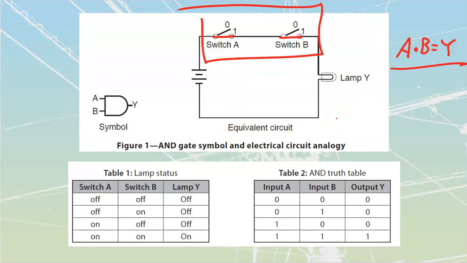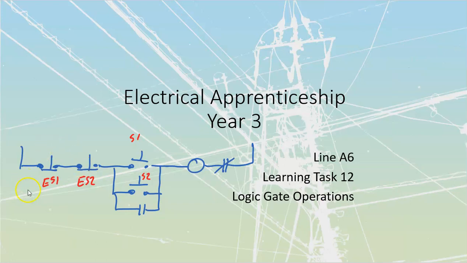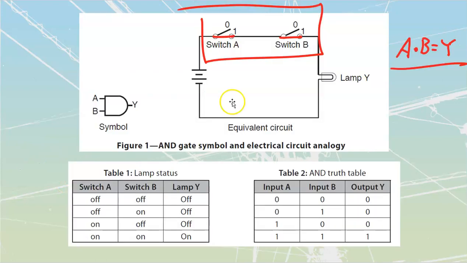Now, if we are working inside a motor control, we do have some series components. Take a look at this. ES1 and ES2 are a series set of components, so we can use an AND gate to replicate that seriesing up. This will make sense a little bit later, okay? Just wait for it. Don't get too impatient. We will explain what all of that means later.